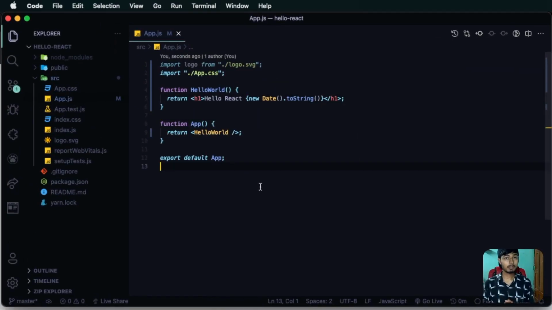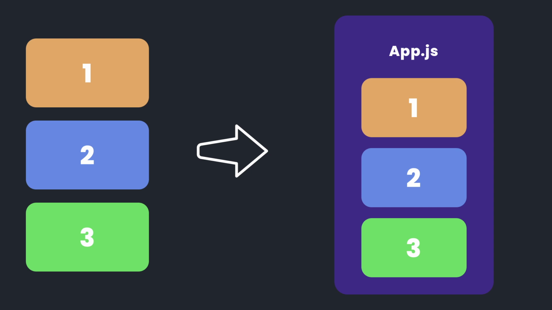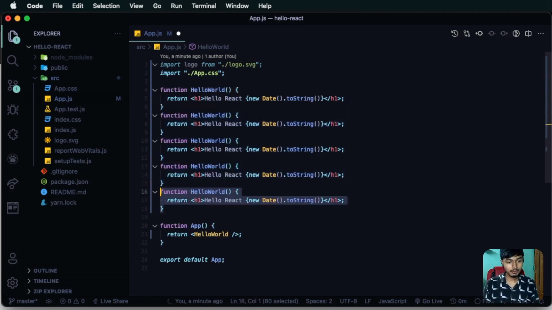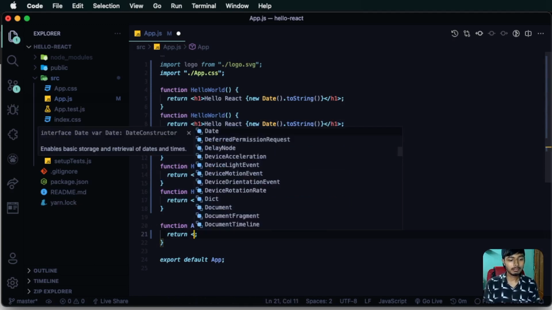Most React applications load up all the components into one main App component. What it basically means is that this app.js will contain all our website components, and all will be rendered inside this App. Let's say you have multiple components like this, and we can render all of them in app.js. But first, just for your information, if you have multiple components inside your app, you need to wrap all of them inside one parent component.